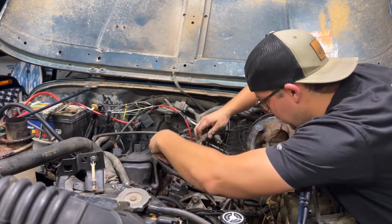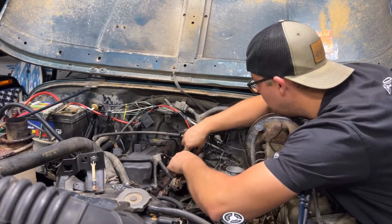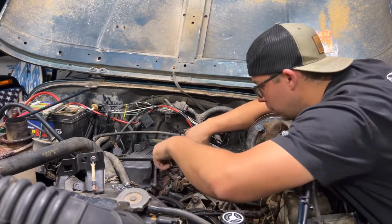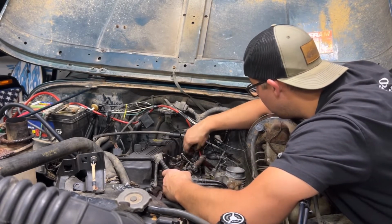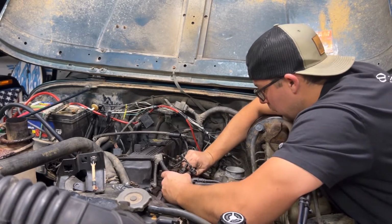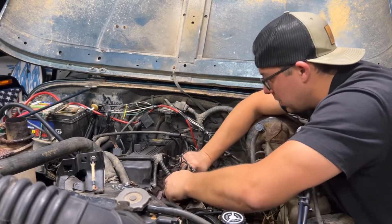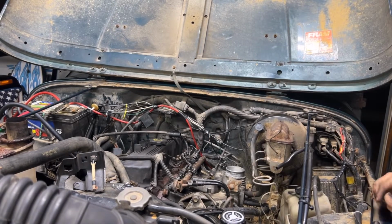Make sure your wires are out of your way. This should go in. Yeah, you see, yep, see they just clicked in really nice. Perfect. Now we just got to put our studs on.